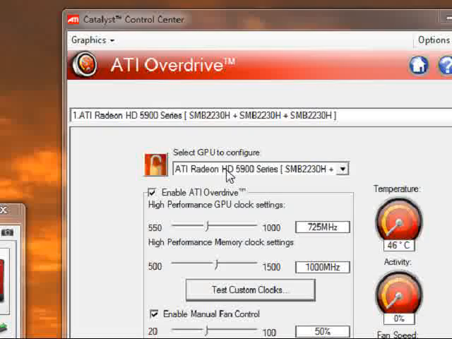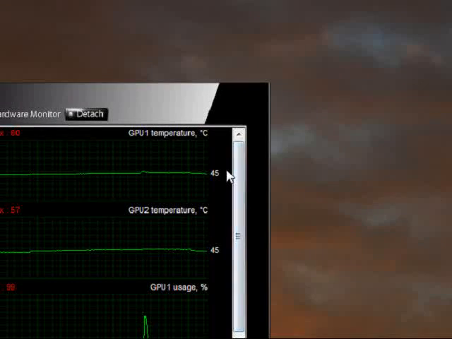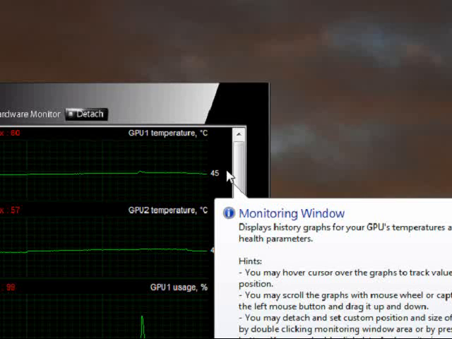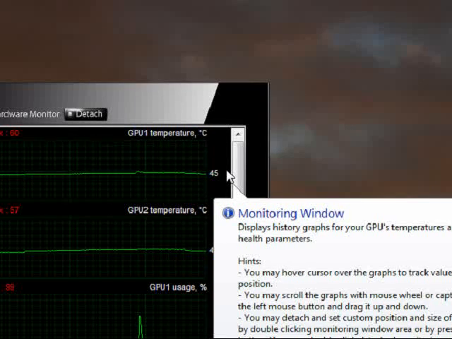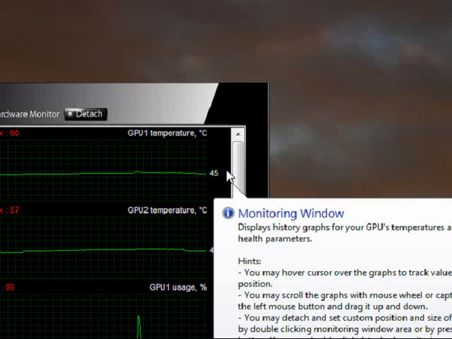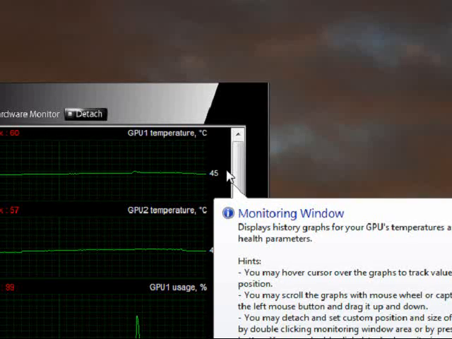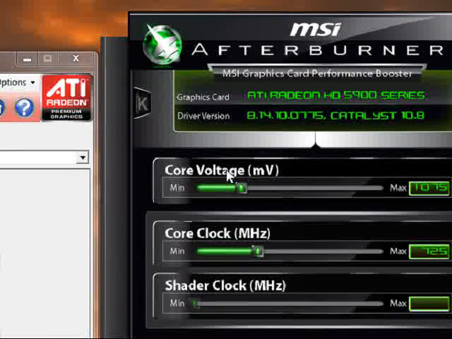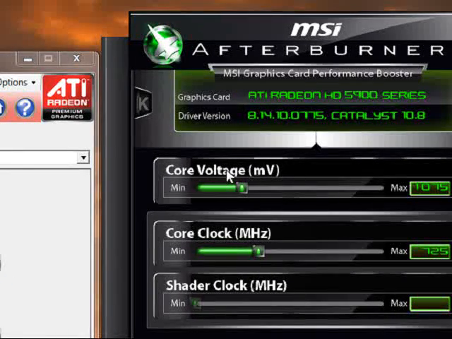You're not going to get a big frames per second jump, but it is making the card that bit faster. It's going to be able to send those 3D and 2D images to you quicker, and they're going to look nicer and smoother. But anyway, I hope you've enjoyed this. Hope it helps some people out there. It's the way I've done it.